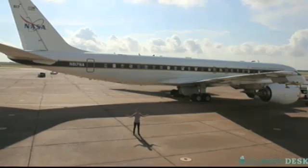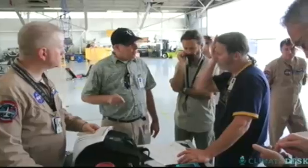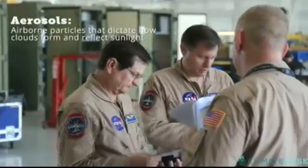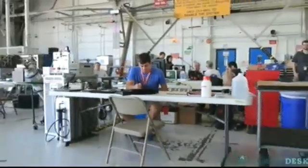Welcome to NASA's biggest airborne laboratory. You're coming with us today on an 8-hour NASA flight mission. When you read these big IPCC climate assessments, what's the biggest uncertainty? There's two, right? The role of aerosols and clouds. Clouds is probably bigger than aerosols. That is a piece of the puzzle that right now we are missing.